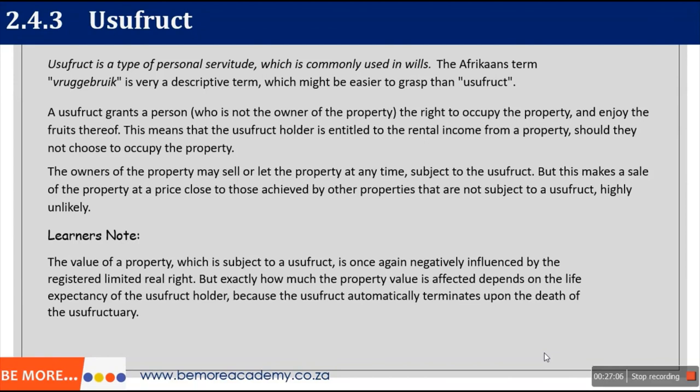Yeah, that's basically one of the risks. But you can also register this. If your dad approves, you can register this usufruct, that you are the person who stays there and you can stay there till you die. Even if your dad passed on in between, you can still stay on there. Nobody can put you off. Okay. How do you go about registering a usufruct? You go to any attorney and they will do it for you. Okay.